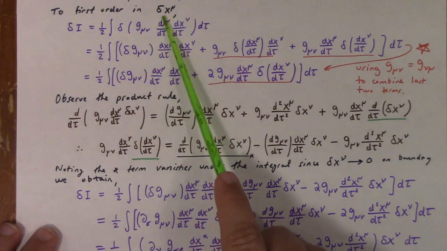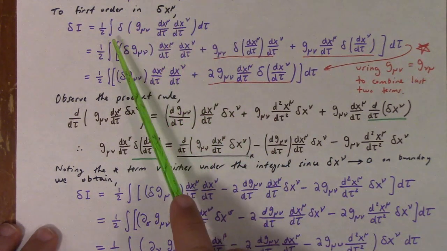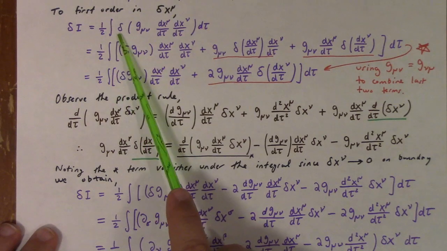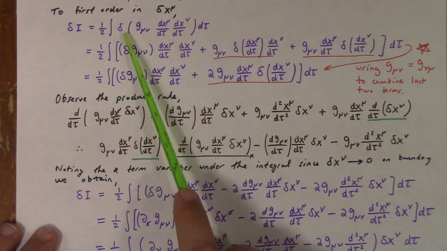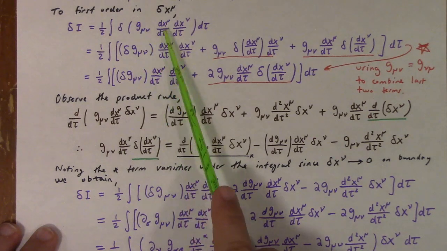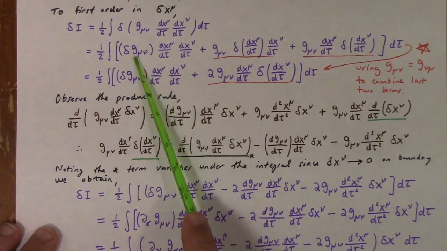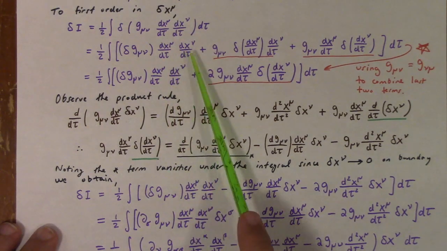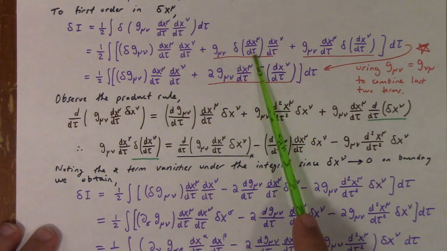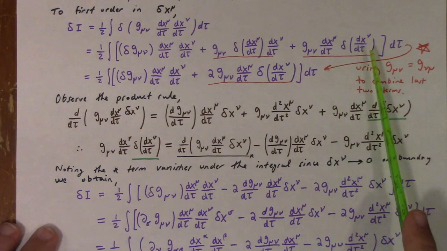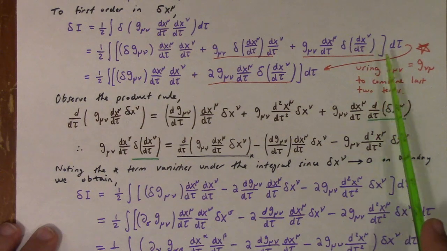To first order of the variation, we take, all right, so again we're varying I, and so we pass the variation inside the integral. And then I'm varying this, so I've got a triple product rule. So I've got this times this times this, so I do variation of the metric times the velocities, and then metric, variation of the middle velocity times the last one, metric, middle velocity, variation of the final velocity.